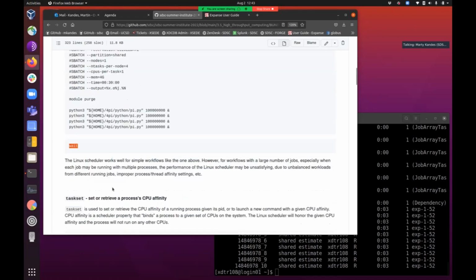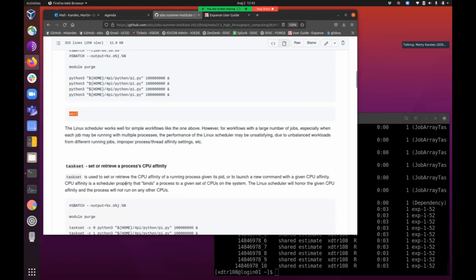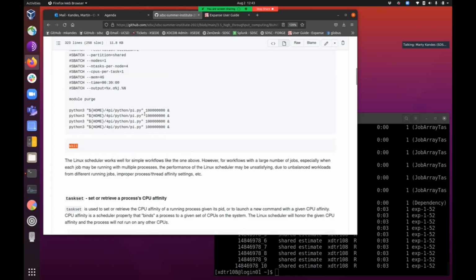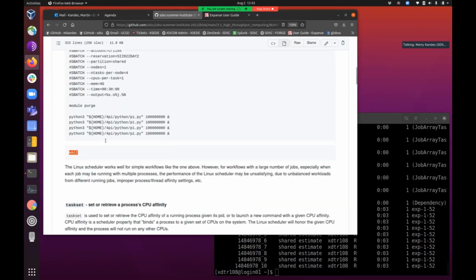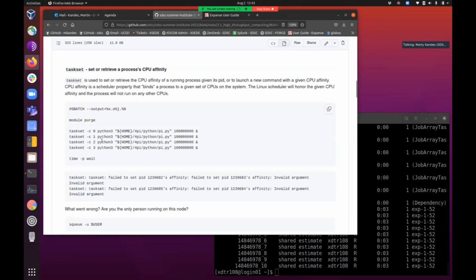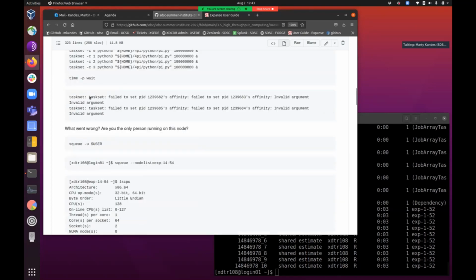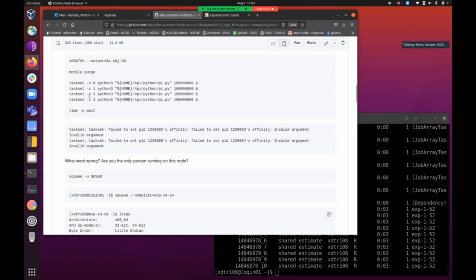I'll try to flesh this out a bit more with some more instructions since we don't have time to walk through it together. But there are other ways to set up running multiple jobs within a single job. That's the whole idea here, right? So I've bundled here 4 of these PyPy simulations in a single batch job script. And you'll see it gets a little more complicated, and you're essentially manually scheduling things yourself inside the job, which is fine if that's what you have to do. And there are other tools like taskset and numactl that you can use to do that well.